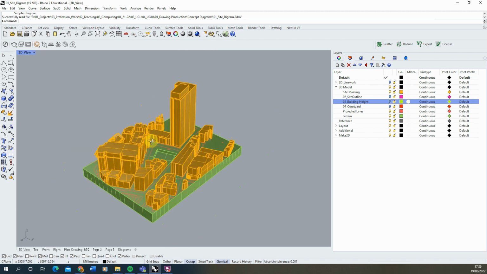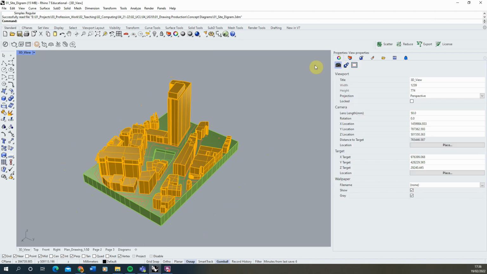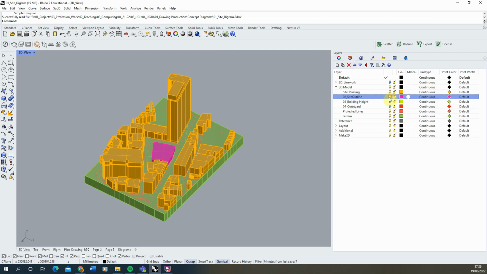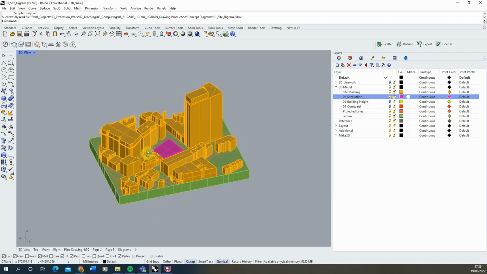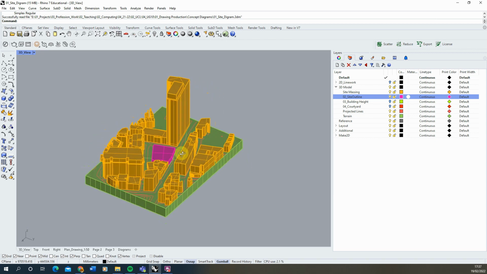So to do that I'm just going to spin around my view, and you might want to go to your properties panel and change from a perspective projection over to a parallel one. This will mean that your lines will be parallel to one another and will have no perspective acting on them, and sometimes this looks a bit cleaner when you're trying to do diagrams or simple building models that need to be at a simpler level. So you can use the parallel projection in order to get that.